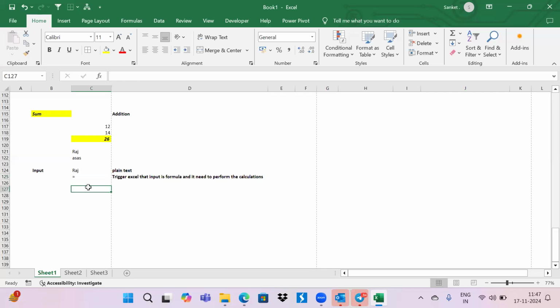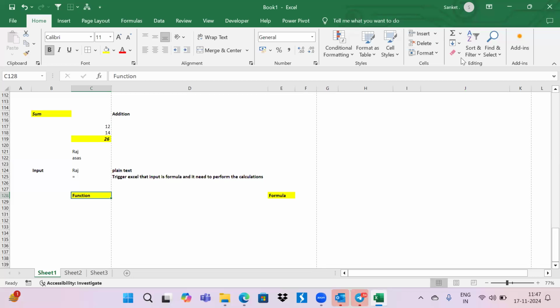Then I'm using the terms function and formula, right? Most of us don't know the difference between function and formula. Does anyone know what a function is and what a formula is?